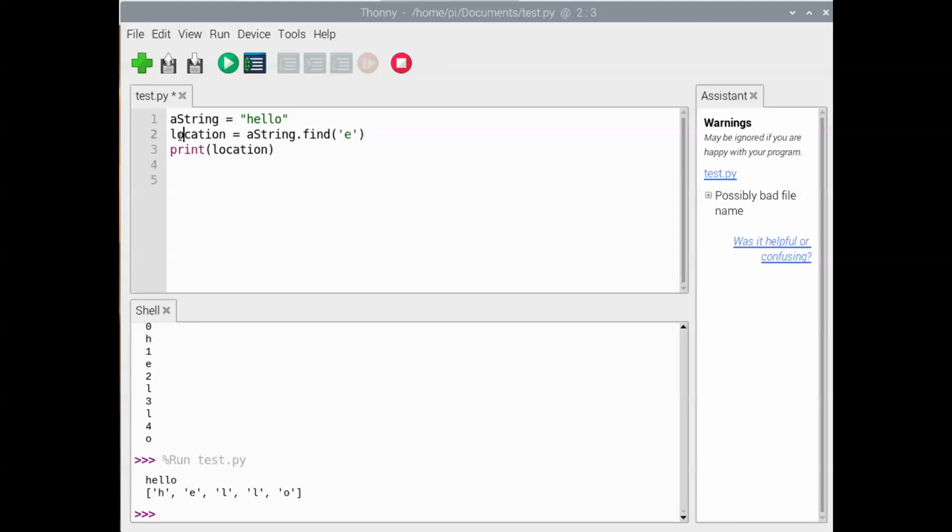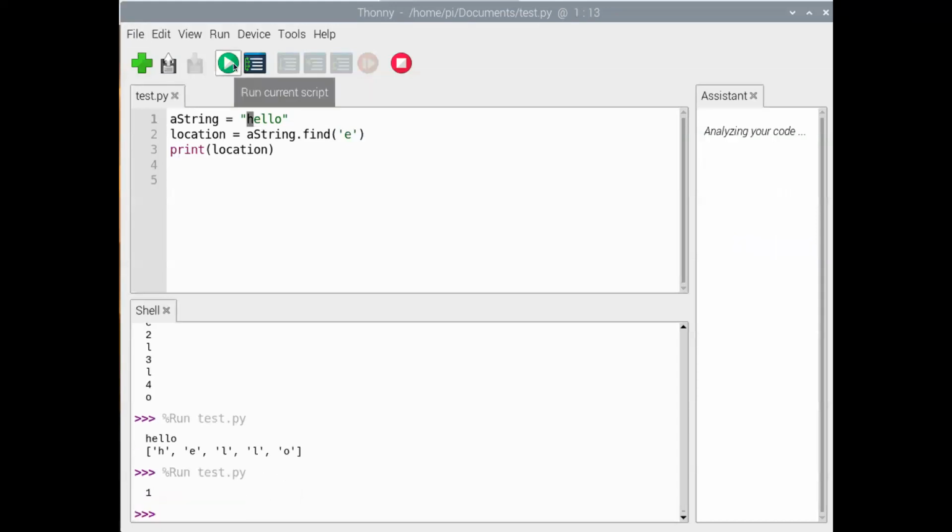Okay, make sense? All right, so this find function, this tool, is used with a string. A string calls the find function, and then the find function requires you to say what am I looking for? I'm telling this string I want to look for the first occurrence of the character E in this string. And E is at bucket 1, right? This is bucket 0, bucket 1, bucket 2, bucket 3, bucket 4. The length of this string is 5, so the legal buckets are 0 to its length minus 1. And we see here that I get a 1. I found an E at bucket 1.